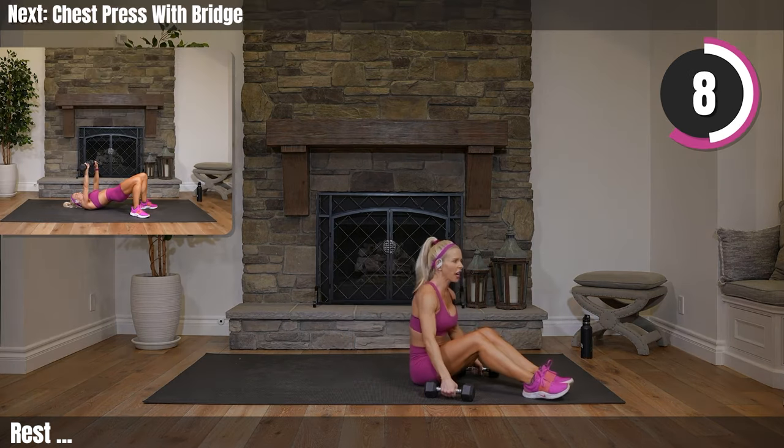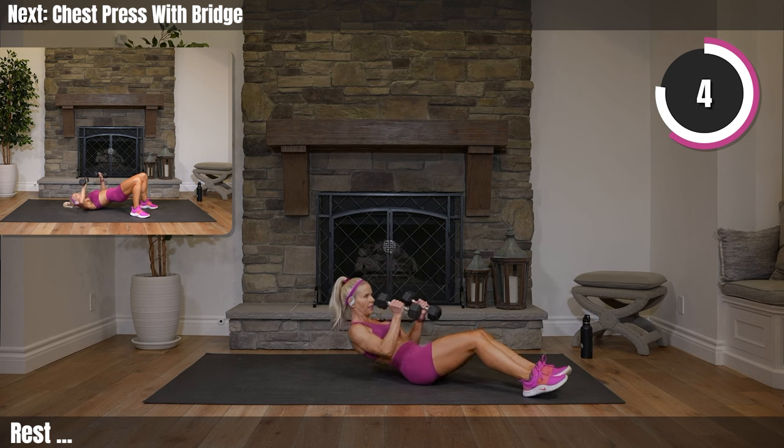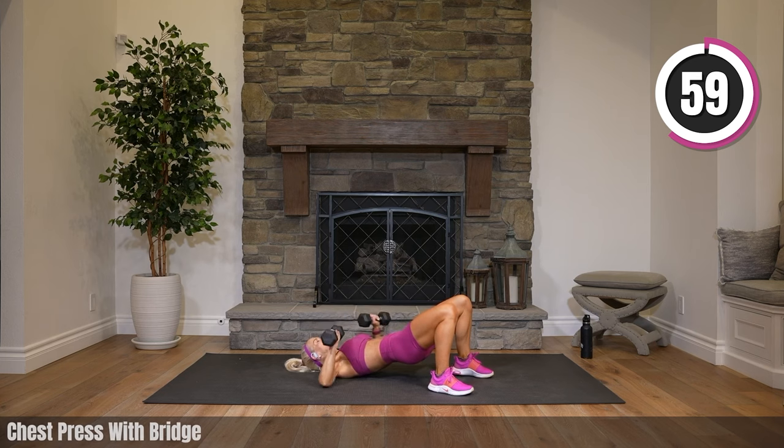All right, this time, chest press. So we're not doing the flies, we're doing both arms, chest press. With the hips up, we will pulse the last 20. Let's go. Heavy weights if you got them.